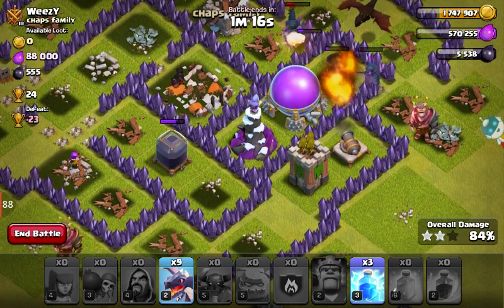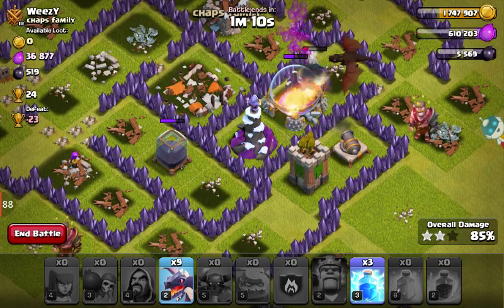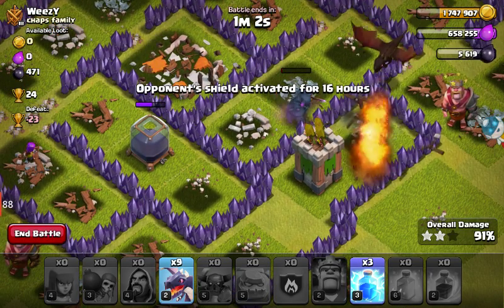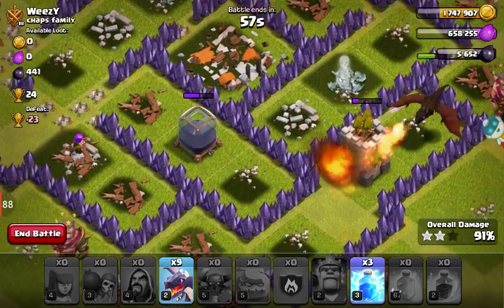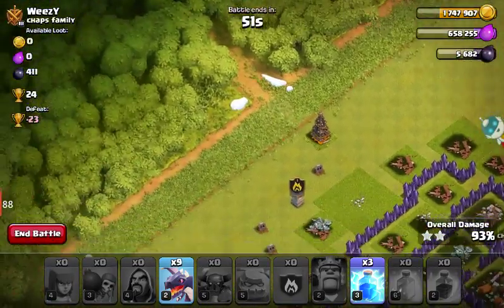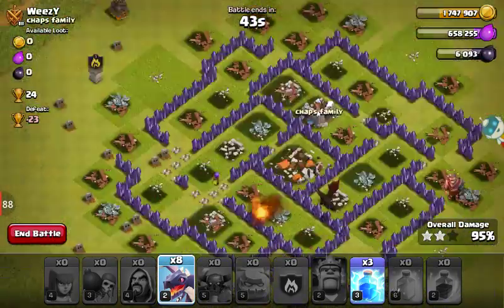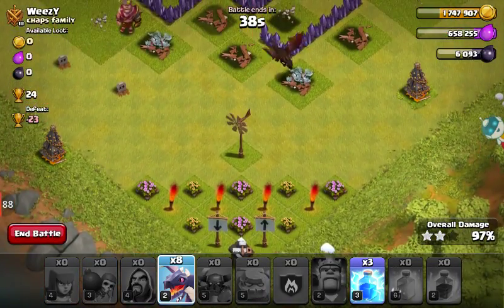It's gonna take out those three, which are in a rectangle together, so it'll be pretty fast to take out. P.E.K.K.A.'s gonna take all the hits. Well, at least the Wizard Tower needs to be taken out for the dragon to do its job. Yes, with over half health, the dragon is gonna take the hits. Okay, so now we just gotta wait. It's a timing thing now.